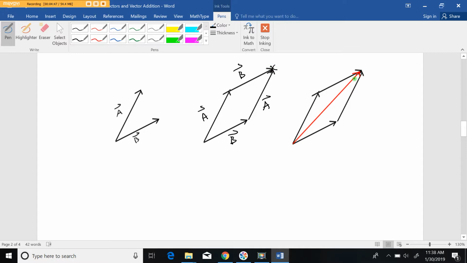Now when I do vector diagrams, I usually just draw half of it, like maybe the top half or the bottom half. But anyway, if you so desire, you can draw the full thing. This method is called the parallelogram method because when you do the picture correctly, you end up with this shape, which generically is called a parallelogram. Now, if vectors A and B were done to scale, you could actually measure the length of this, use your scale on it to determine what the magnitude of the resultant vector is. You also could measure this angle fairly easily with respect to the positive x-axis.